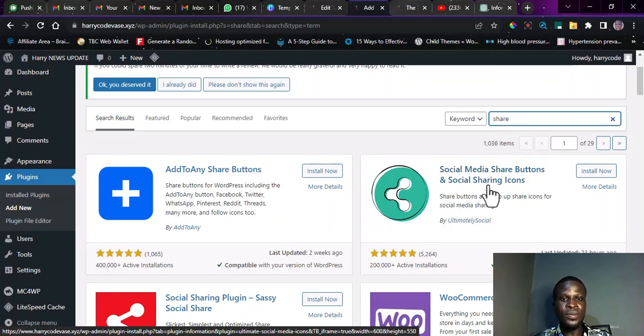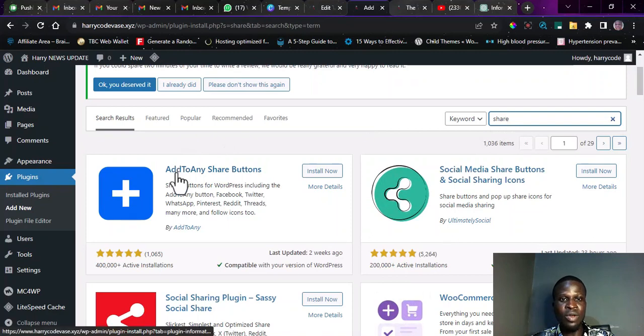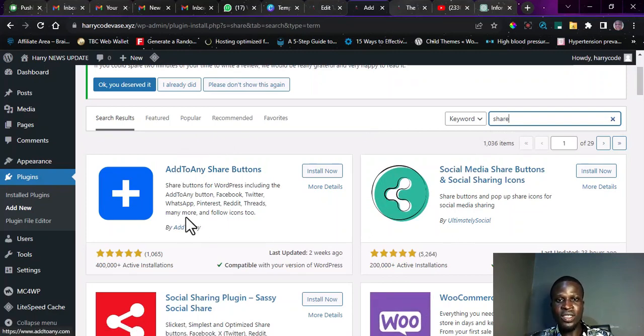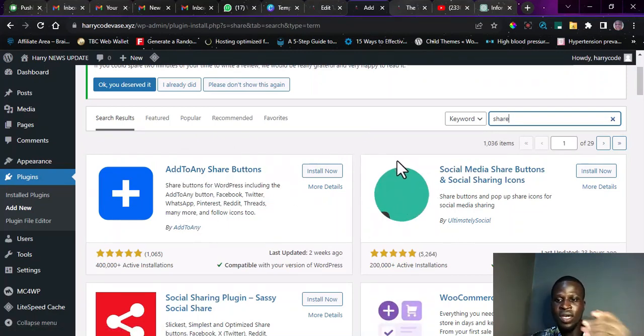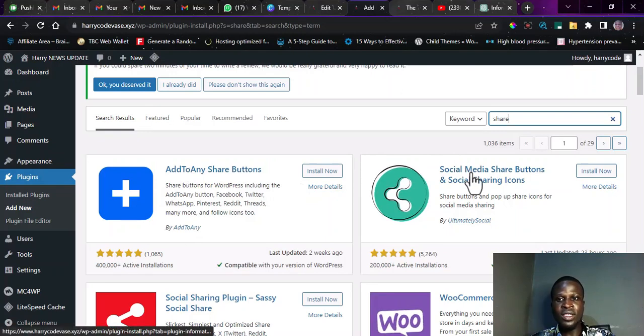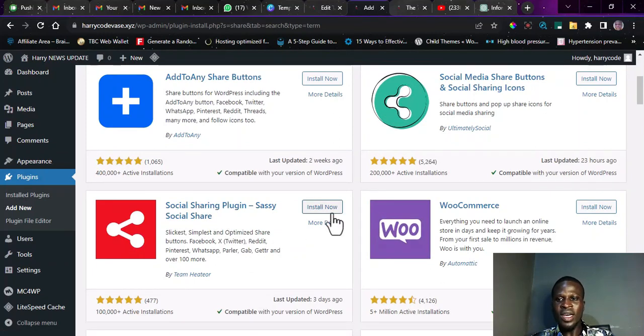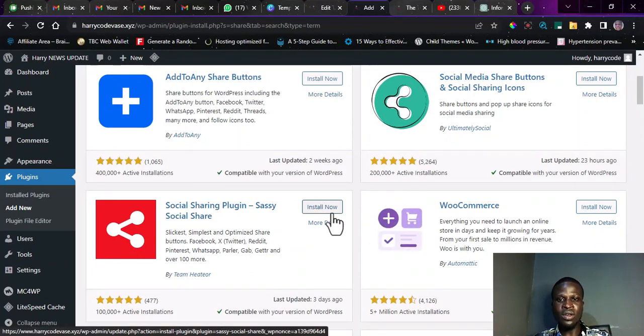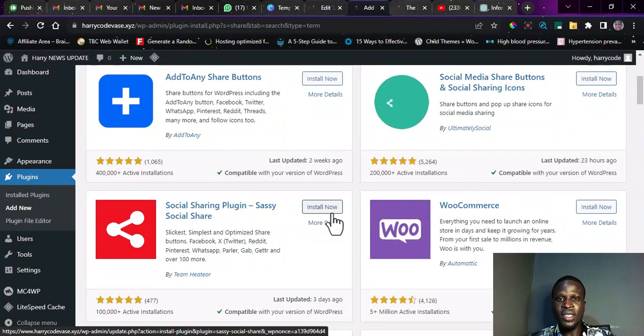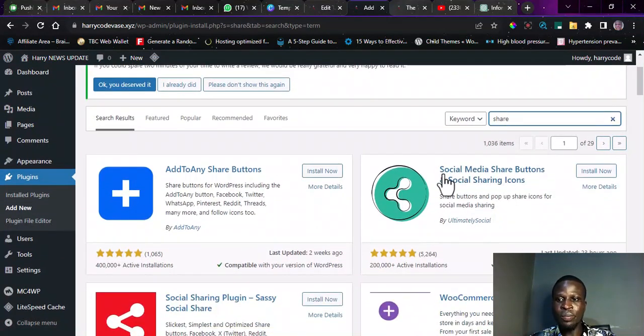Do you get that now? Now I can see this plugin, Add to Any. Okay, this is the one I was actually thinking about. You can see social sharing plugins, and we have thousands of them. All you need to do is to pick any one.